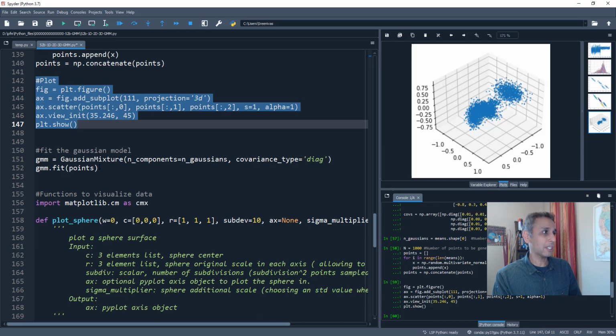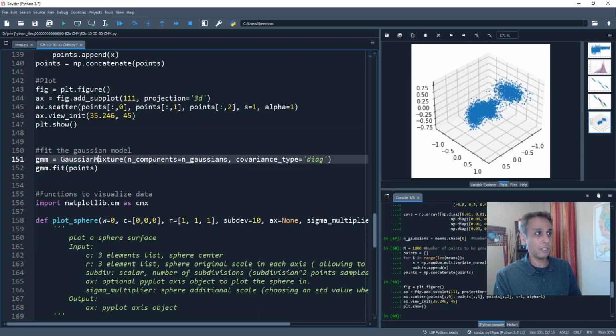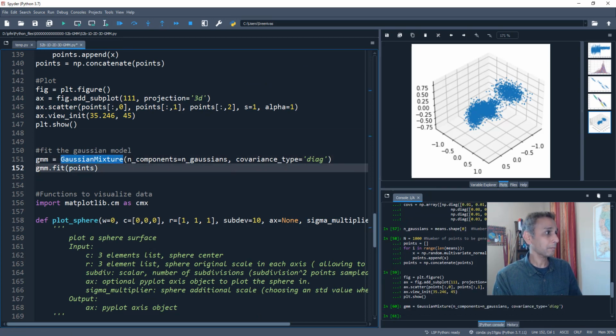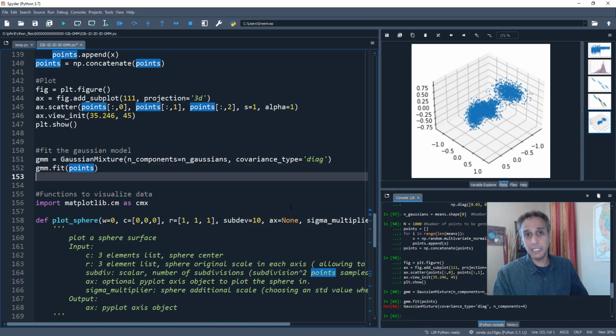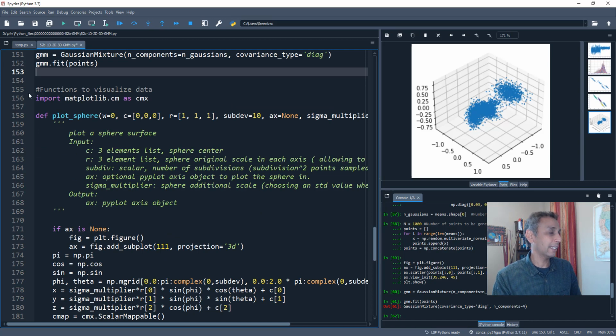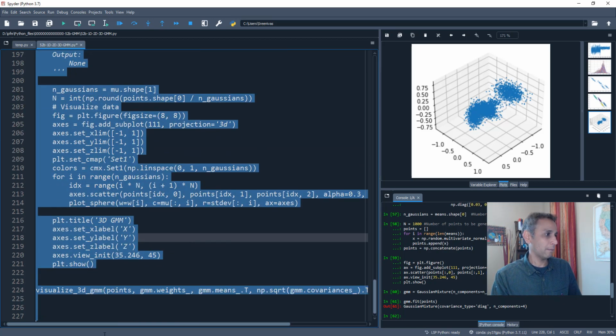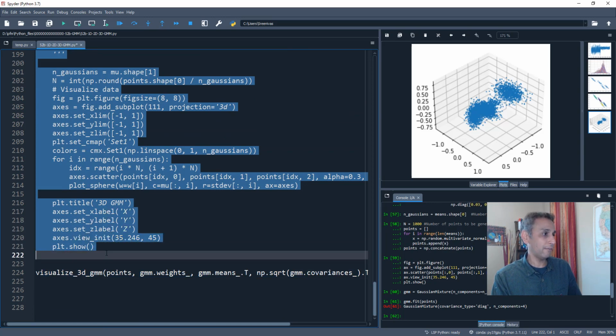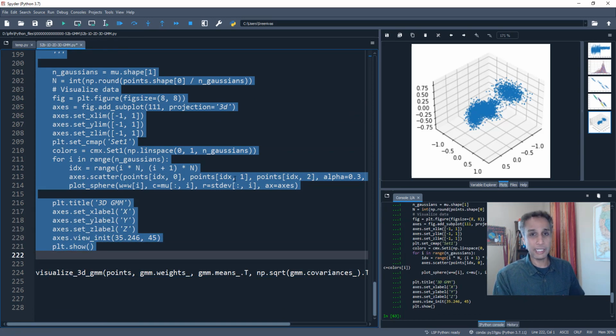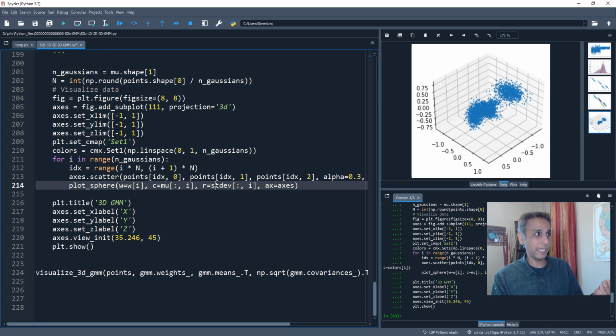Okay, with that information, let's go ahead and define our Gaussian mixture. Number of components equals to 4. Let's do that. And now let's go ahead and fit it. That's it. We are all done. Now we need to figure out how to plot it. Again, let us go ahead and import these functions for plotting. I don't need to reinvent it. Again, all it's doing is applying Gaussian mixture model onto your data, getting the weights, getting the covariance, and doing all the stuff that we have done in 1D.